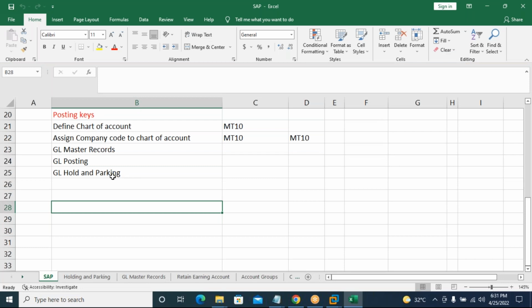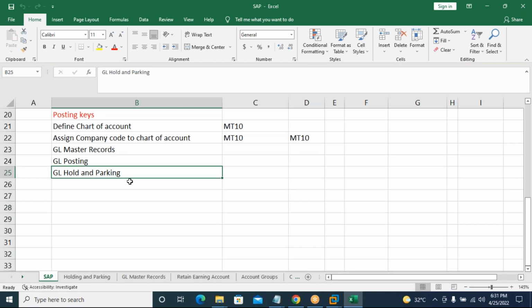I hope this is the one which I have discussed. Have I done holding and parking, GL posting, and master records?